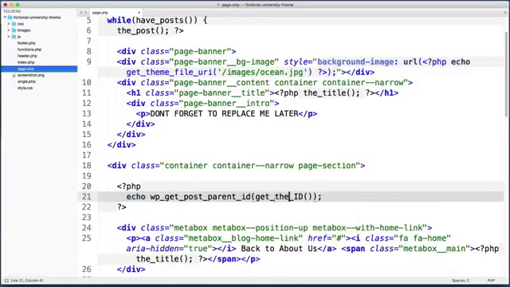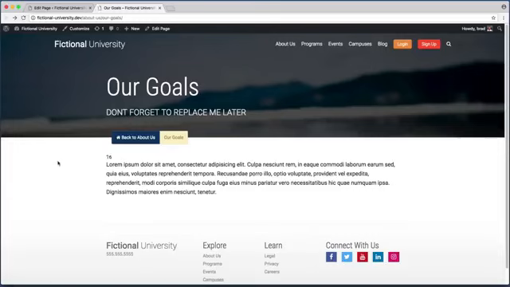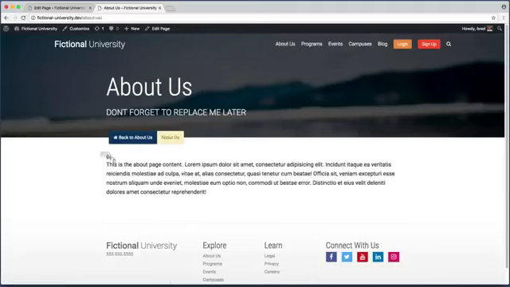So altogether, what this line of code is saying is get the ID of the current page we're viewing, and then WordPress, we want you to use that number to look up the ID of its parent page. So if we save this and refresh, we see a 16. And remember, that's the ID of my parent About Us page. And if we go to that About Us parent page, the number we see is 0. And that's because this page, About Us, doesn't have a parent.